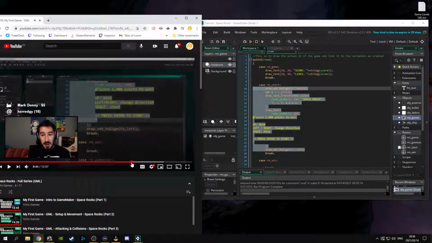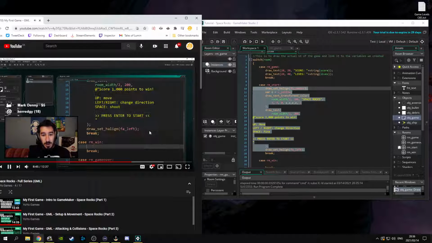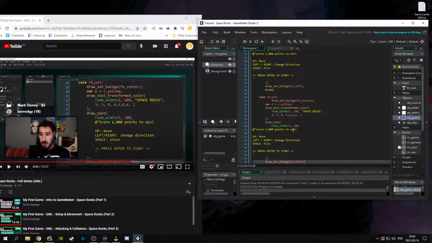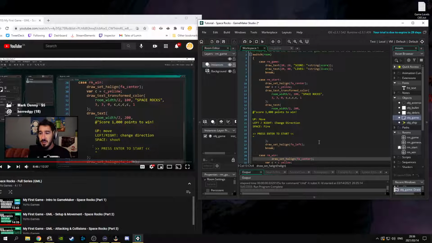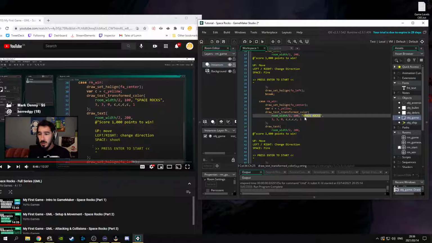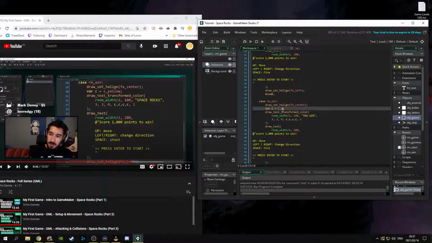Paste it where? Here. Paste. Oh, in win. Okay. This is so messy. Oh, in here. Oh, shit. She said lime. Lime is fine.